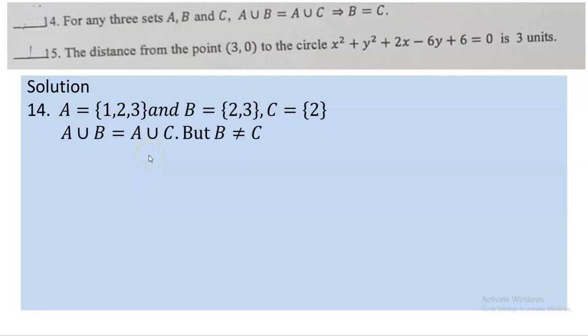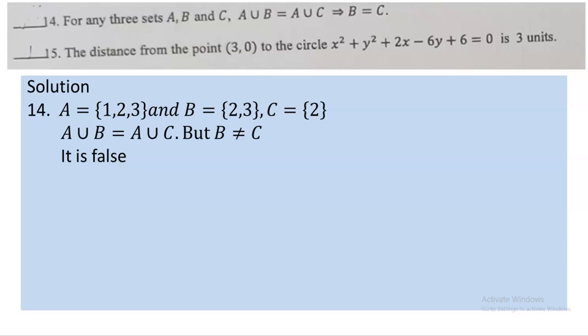Even though the two unions are identical, we can't say that B is the same as C, because B is the set having 2 elements and C is the set having 1 element. So the two cannot be the same. So you see here, student, left cancellation can't work. We are unable to cancel A by A and say that B is the same as C. The same is true for right cancellation in the case of union, as can be shown here. You have to understand this saying from this one. So the answer for question number 14 is going to be false.